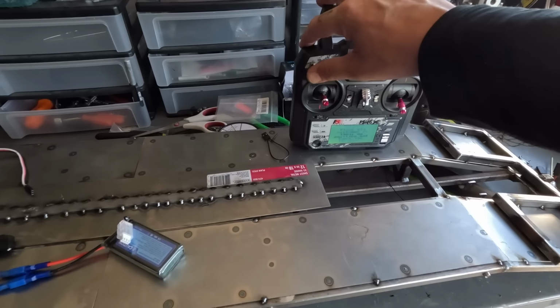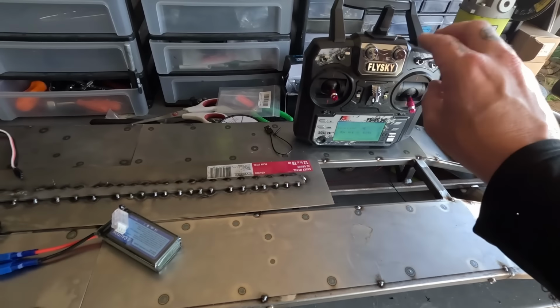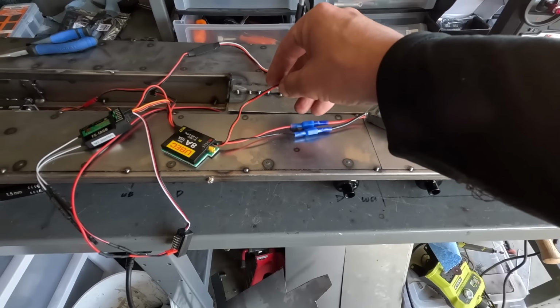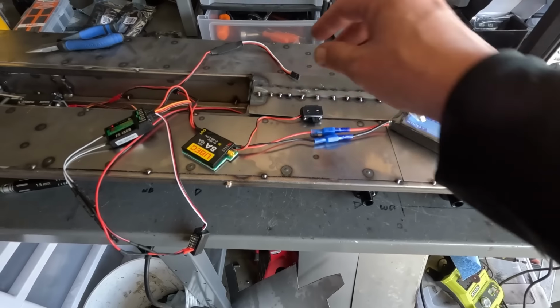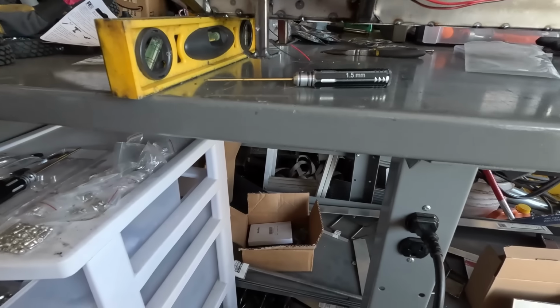Just turn that on. Turn that on. We have everything on. Here is our legs.